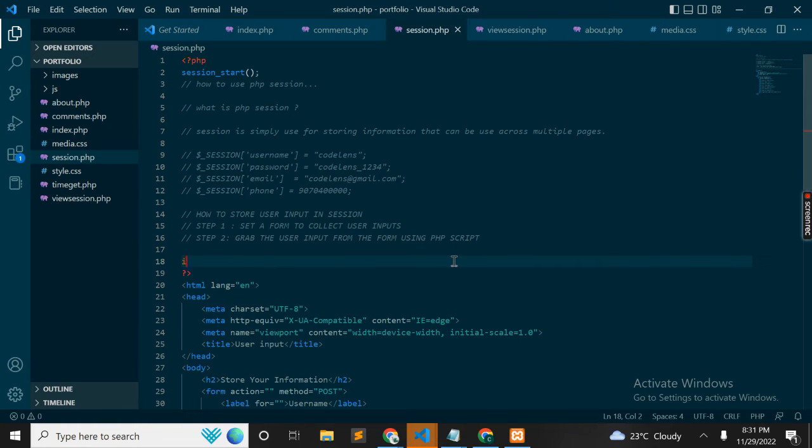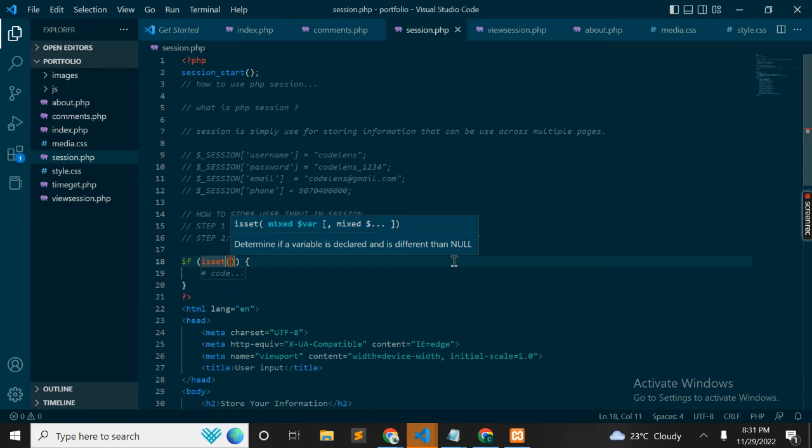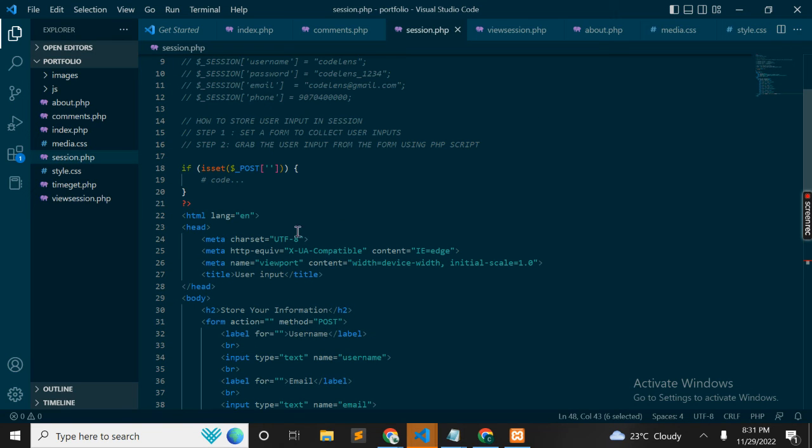I will say now, if, of course, you all know that if he says post, he said post, and what are we posting? We are posting this button, submit. So you put it here, submit.